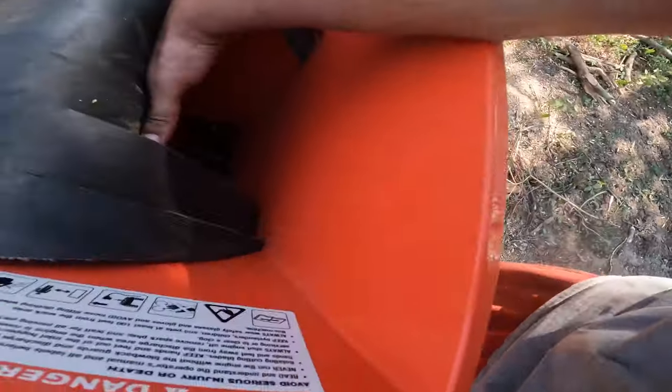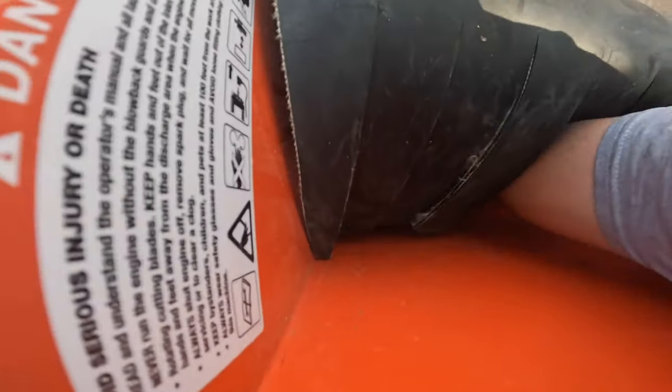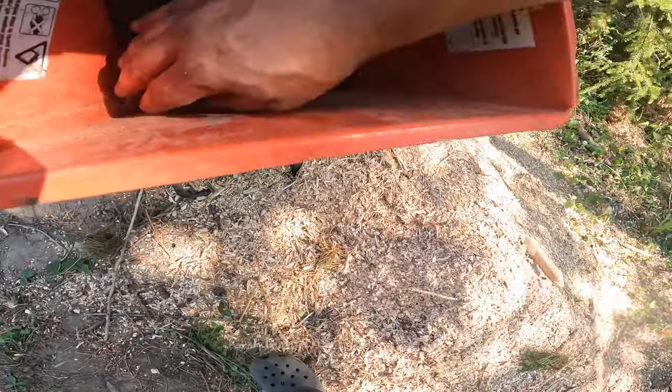Might have been a bit much for it. Yeah, see, it's good though. It's not strong enough to pull this stuff through, so it doesn't get really stuck, you know. Sometimes stuff's stuck in here too. That's probably not helpful.